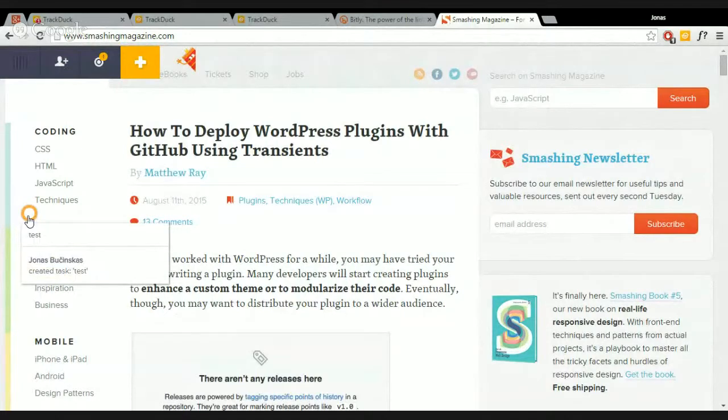So here you're viewing the interface the way it looks for registered users. But we also have features for website visitors, and anyone who is not registered for TrackDuck can leave feedback on your web designs or the website. We'll go into this a little bit deeper in a few minutes.